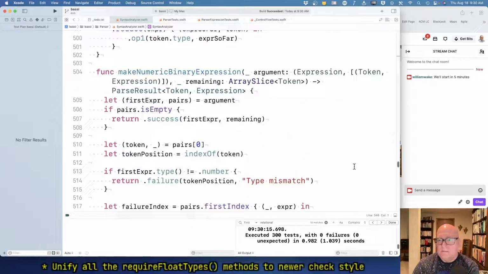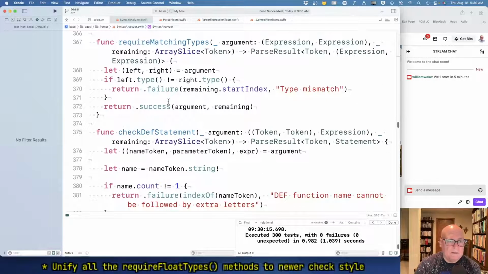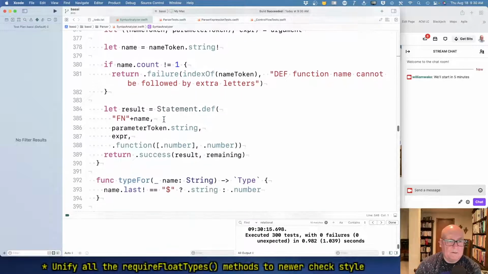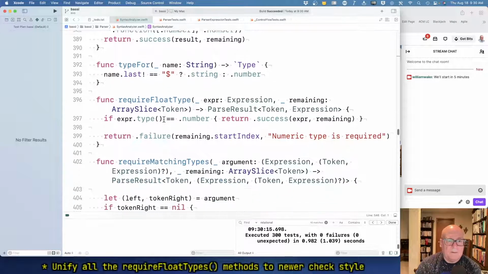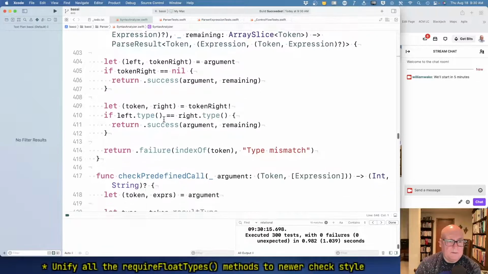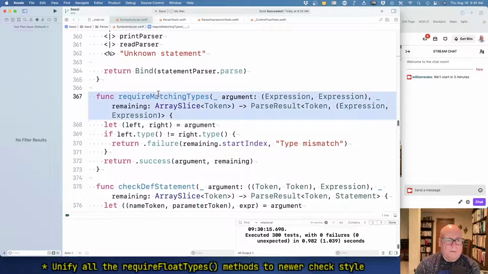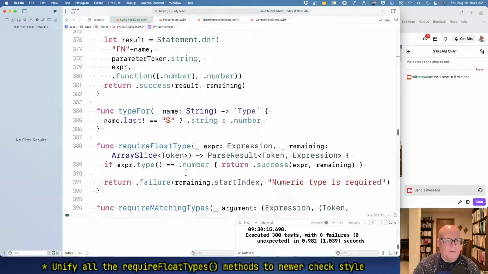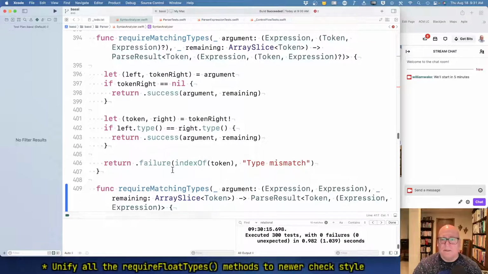Okay. Back up. Require matching types. Check def statement. Require float type. Matching type. Wait a minute. Require matching types. Require matching types.